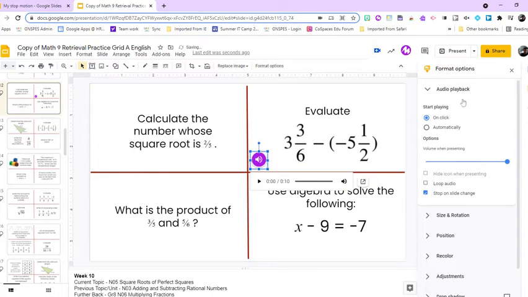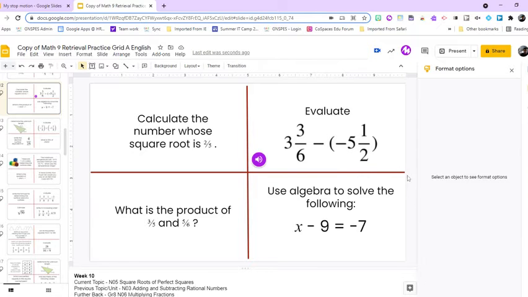You will notice on the right, you do have some options in terms of the audio. You could have it play when they click the play button, or you could have it play automatically, meaning once they get to this slide, the audio is going to start right away. So you can decide what works in the context of the audio note that you want to put in there. But that is just one simple way that you can add some UDL functionality to a Google Slide.